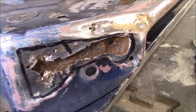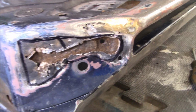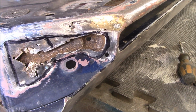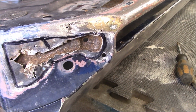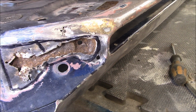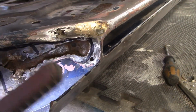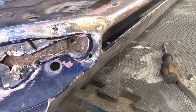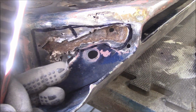Sorry for the compressor noise, but we're going to go ahead and start cutting, and you can see my black outline of where I'm going to cut. Now, that rusty bit in behind there looks to be a stock sort of stiffener piece in behind the top layer of metal. So I'm going to try not to cut through. We're going to start by cutting the bottom area first and see if we can peel away that metal.